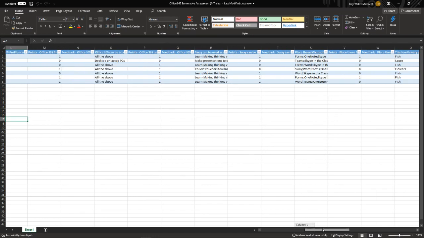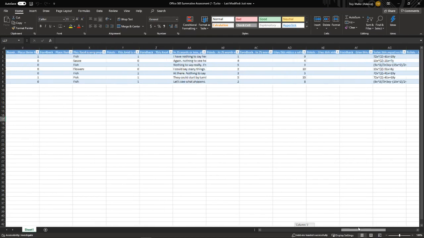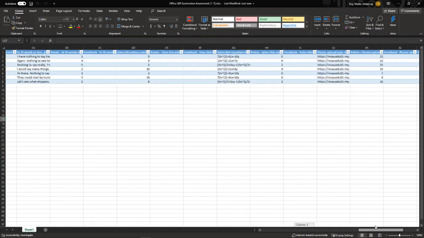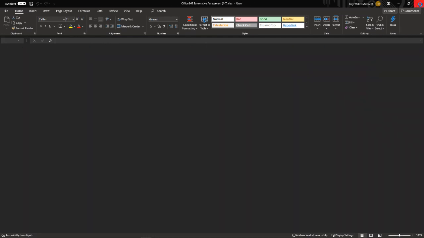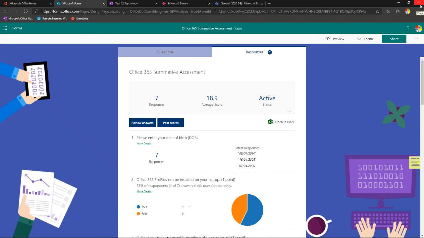So you can see here that so much data is there. I don't actually need to carry all those test papers anymore. It's all sitting there in a nice little convenient Excel spreadsheet. All right, so you do need to wait until all the kids are finished before that Excel spreadsheet. You can download it, but it won't be complete. So as soon as they're all finished, then you can open up that Excel spreadsheet. So that's how we check our results.